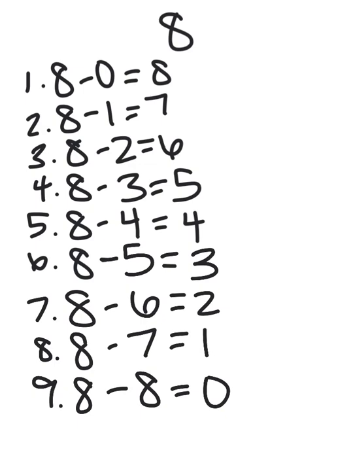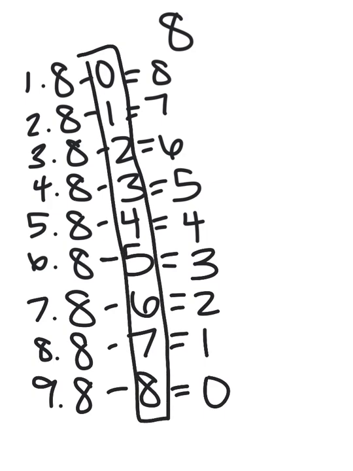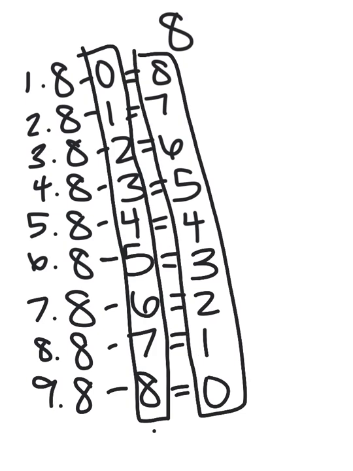different subtraction equations. And if you look at this column right here, the number that we're taking away, as it starts from 0 and goes up all the way to 8, then the part that we have left starts from 8 and goes all the way to 0. So they have an opposite effect. As we take away less right here, we have more. But as we start taking away more, we end up with less. That's pretty cool, right?